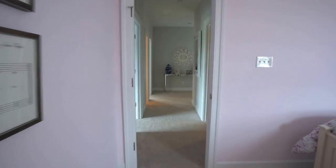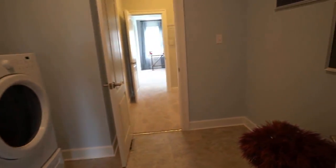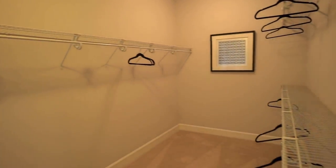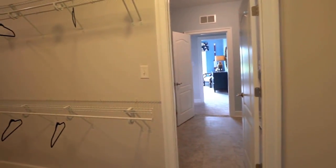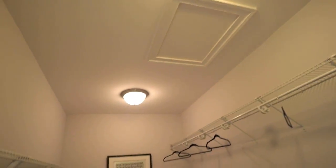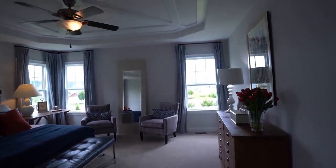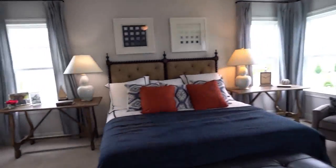And our laundry — now, our laundry goes through here to the master closet. If that is not the coolest idea I've seen in a long, long time: you can go from your master closet into the laundry room, and that just makes so much sense. That's back to the staircase. Just for orientation purposes, we are now in the master bedroom. Look at the detail in that ceiling — that is gorgeous. Plenty of light flows into this home.